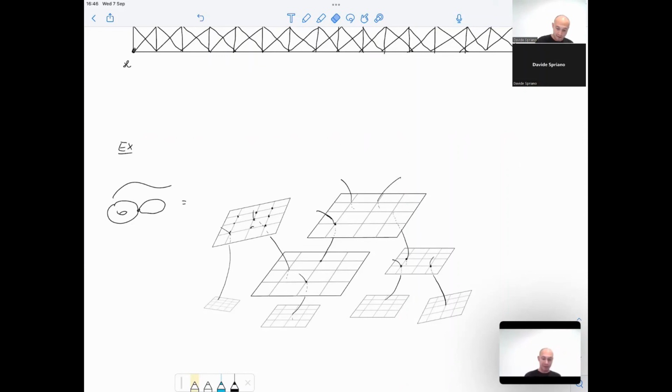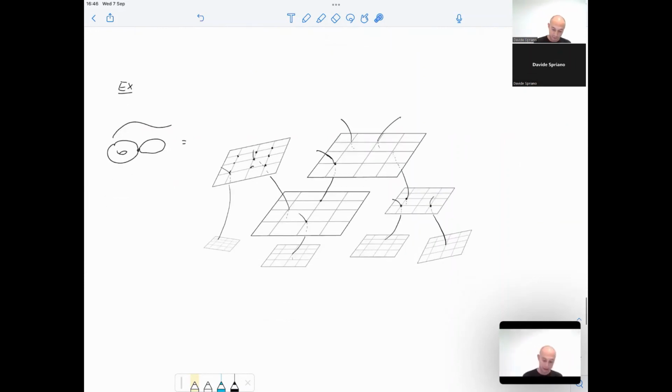The trio flat is the universal cover of a torus wedge circle, which can be made naturally into a CAT(0) cube complex as in the picture. So you have all of those flats, those are infinite flats, and then each of those integer lattice points in those lifts of the torus has attached two edges, which are the lift of the circle, and all of this is arranged in a tree-like fashion.